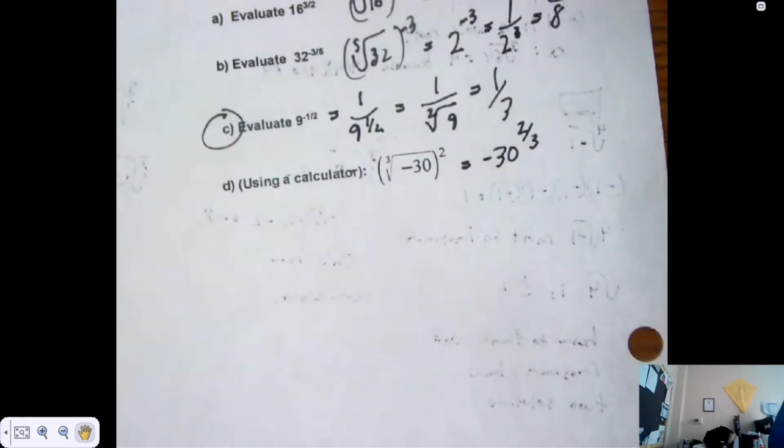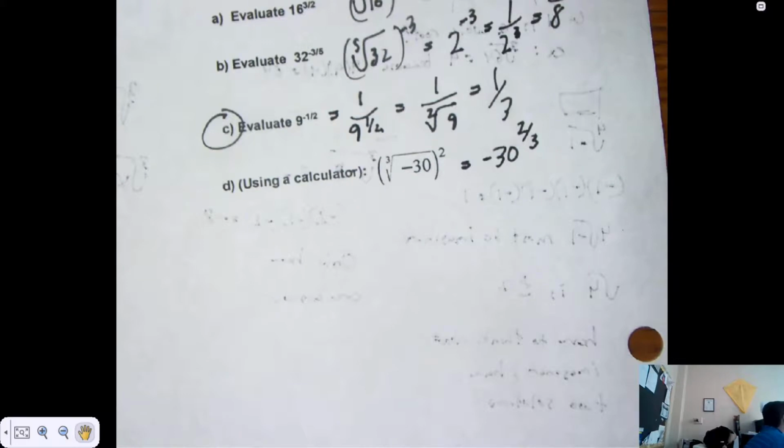What's the power, Grant? What are we raising it all to? What's the root? Root's in the bottom, power's in the top. On all these other ones, we could do 1/5. So why would I do 1/3? I'm trying to show you how to do the whole thing in a calculator. Okay, so you're trying to show us. On this one, yes.